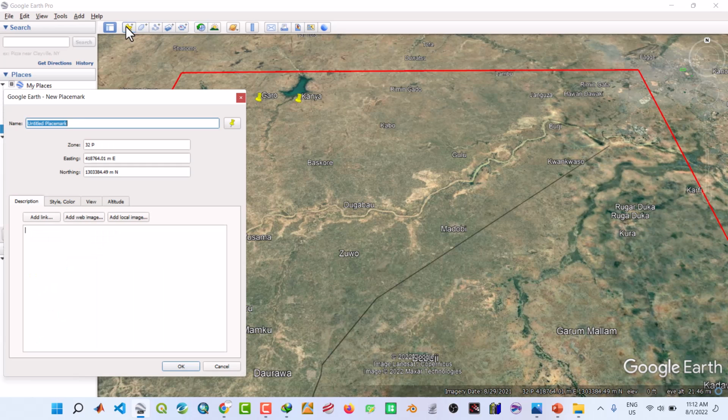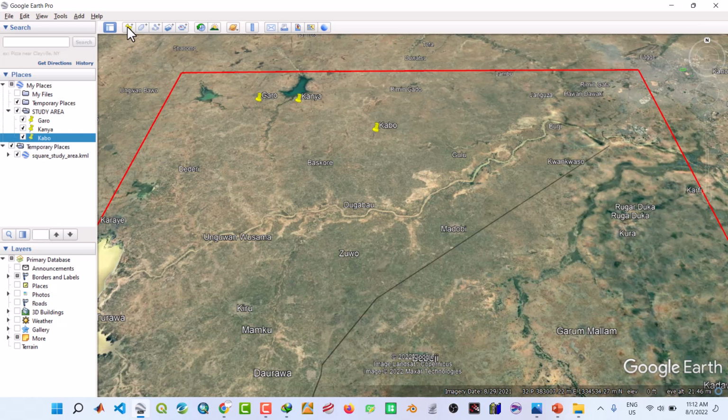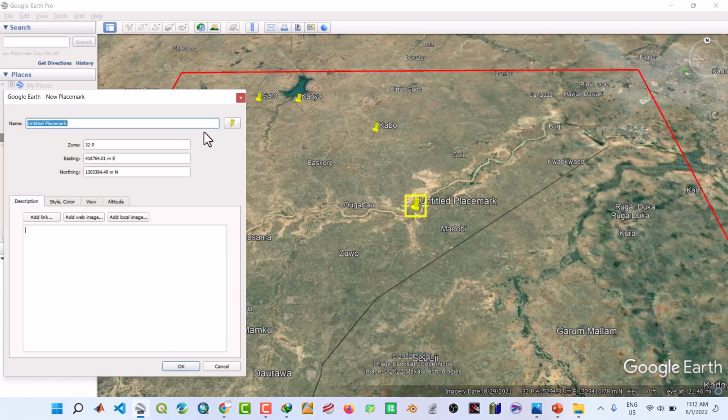So we create the other one, which we call Cabo. Don't position it now, so later you can change it. Cabo, that's it. Then we click here to add placemark, Remingado. Click Remingado.